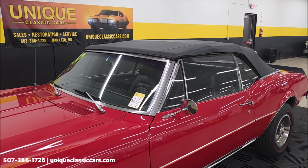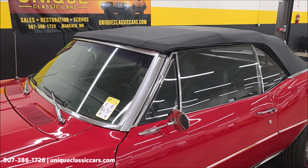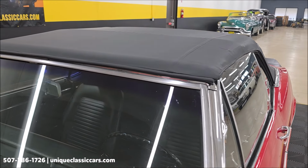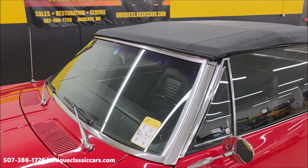And the top up. By the way, before I did the top video going up, hit the lights, push them back in. The doors do close. It's just that opening that they need a little assistance with. All right, top. Nice tight fit above the windshield. You can see it latched down. Functioned as it should going up.